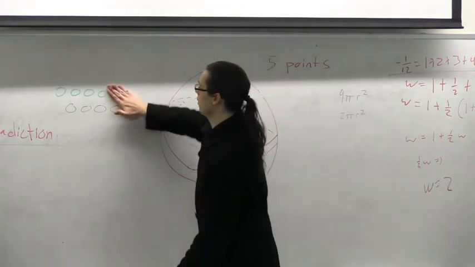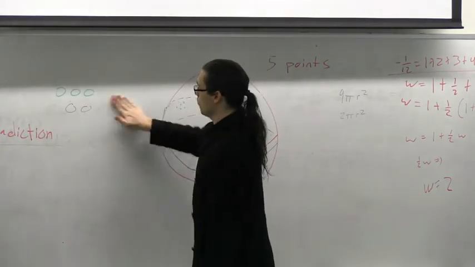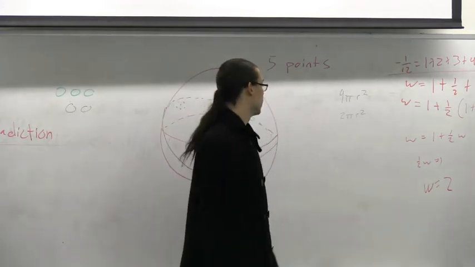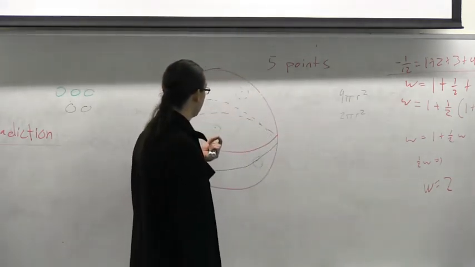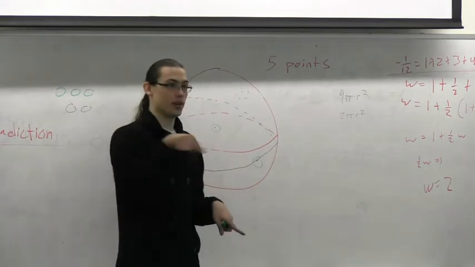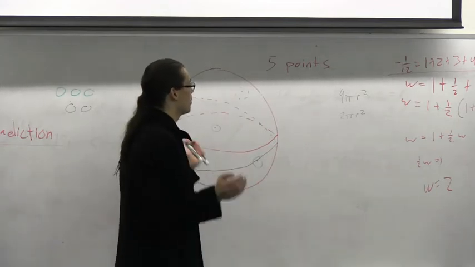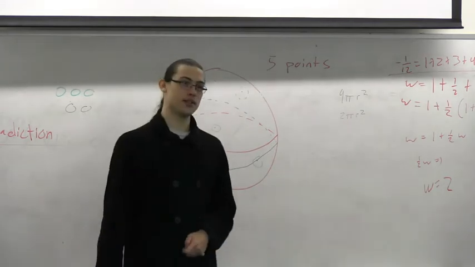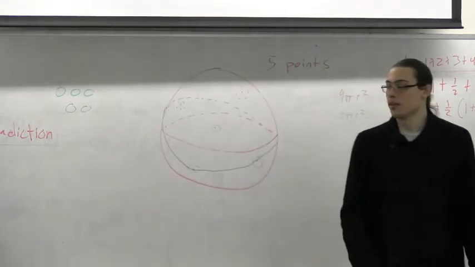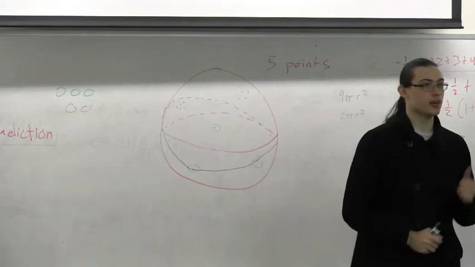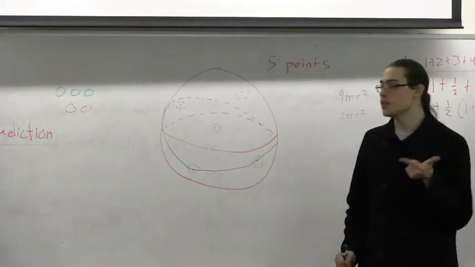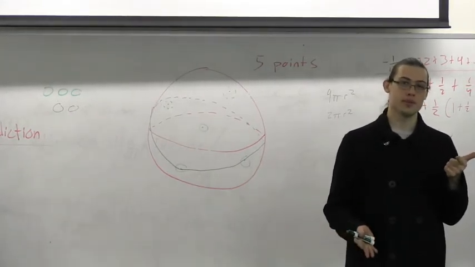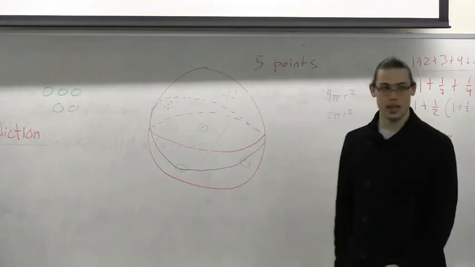We have 3 points and 2 boxes, the boxes being the hemispheres. So one of the boxes must contain at least 2. So some side of the hemisphere has 2 points, and we already have 2 points on the great circle we constructed, and so we have a hemisphere which contains 4 or 5 points. And we did this directly. We just proceeded through logical steps, where we can construct great arcs, and then we can use the pigeonhole principle to argue that at least 2 out of the 3 points must lie on the same side. And together we are done.